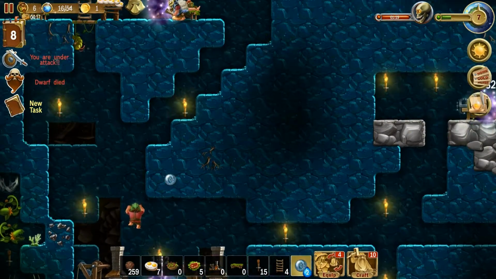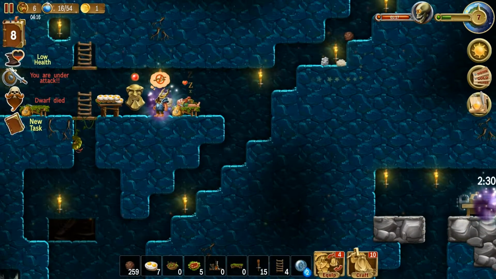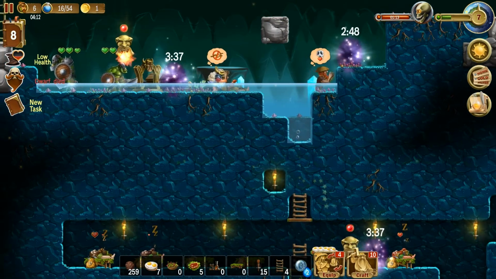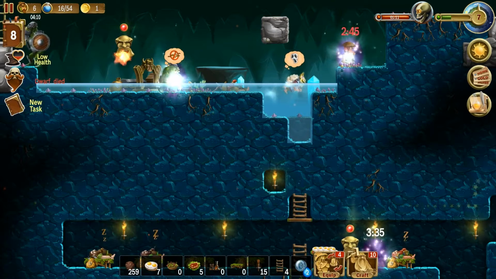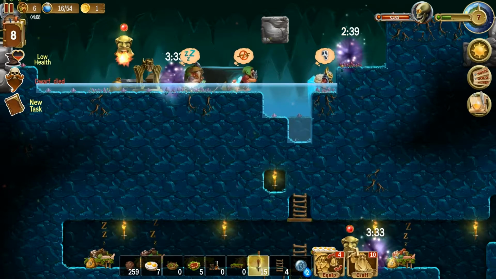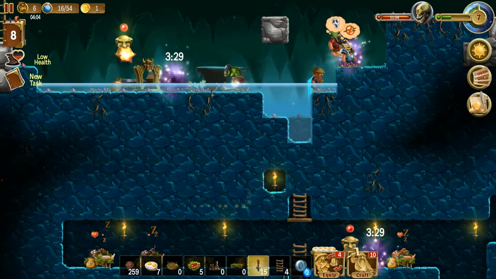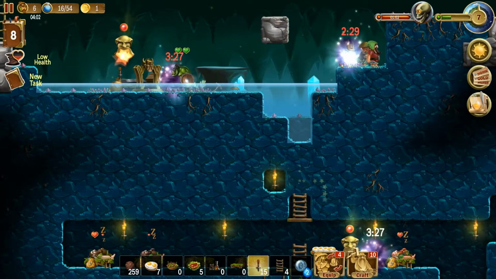There's a portal down here already, so maybe that's where he's going. I just need somebody to zap over here. The downside is they have to come through this portal first, and for whatever reason, them being dwarves, they won't just go right back into it because the enemy's here and they get scared right off the bat.